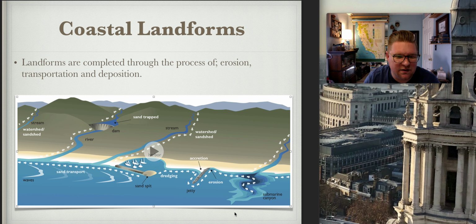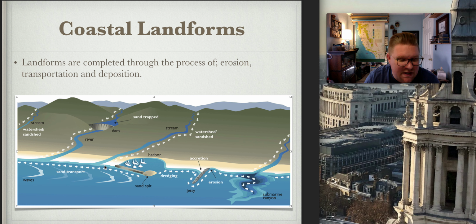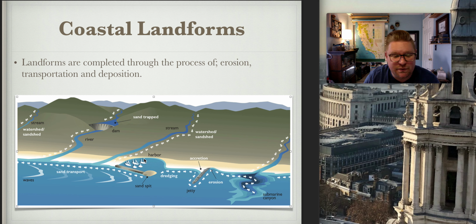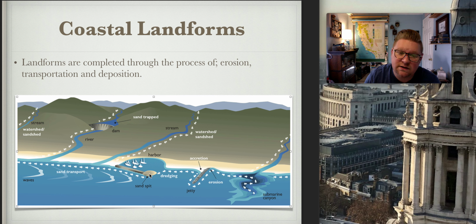So if I hit play here, oops, there it goes. It's a slow diagram, but what's interesting is you can see the sand comes down, and the longshore current at an angle brings it, because the sand slowly moves. See how they built this? This is a concrete ridge that they've built here to create a harbor so we can park our boats. Because the beach ends, the sand moves down and gets deposited on the end and makes a small hook. Well, that's called a sand spit.